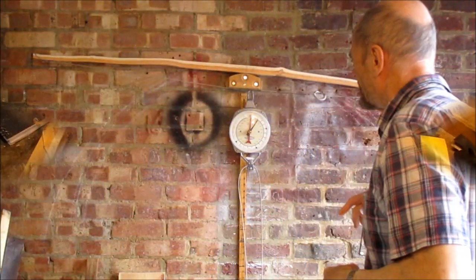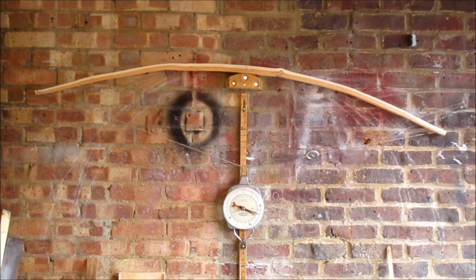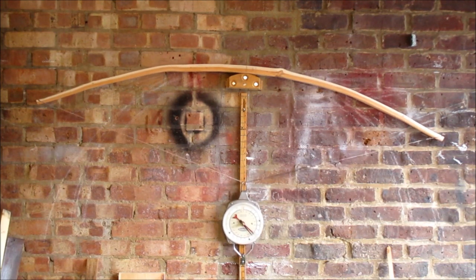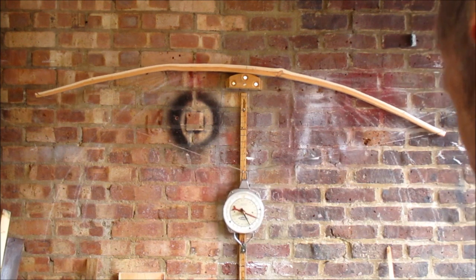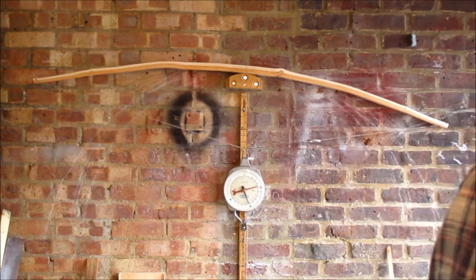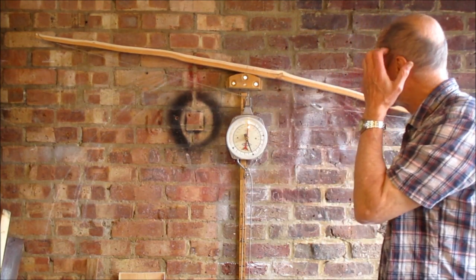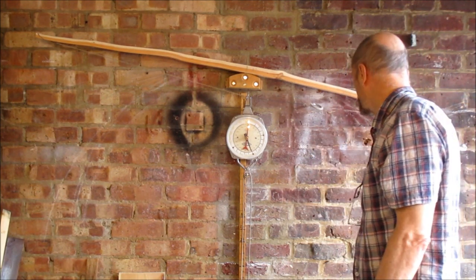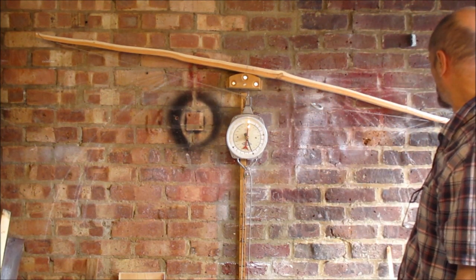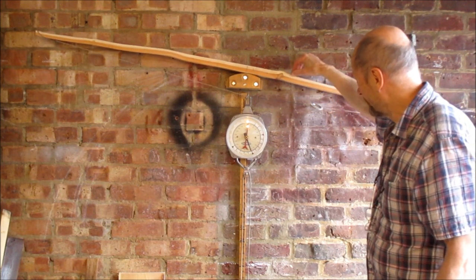It's certainly coming back a bit further now - I've actually got a whisker of tension on that string now. It looks like I could probably get that braced. I took that a bit past 100 there - I'll review that. The outers aren't working much, but remember they're going to be narrowed, so they'll be reduced in thickness. I've got a bit more sapwood I can take off here and there, and I can certainly reduce it here a bit now.